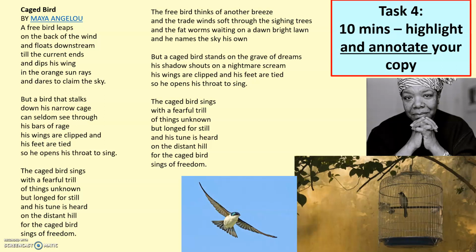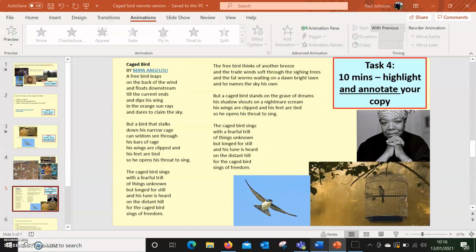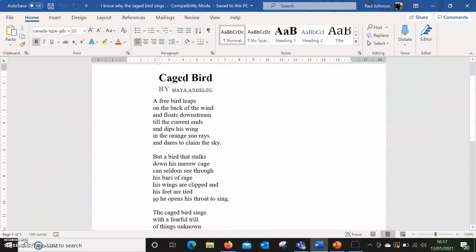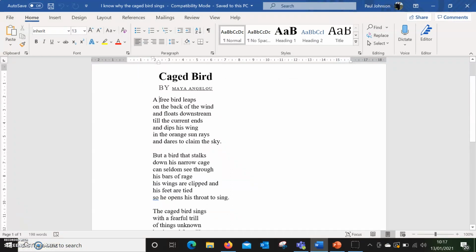Right, now what I'm going to do is just minimize my screen in a second and go through it quickly with you and point out some things that you may have missed. So it just means that I need to quickly nip onto here. So here we go. I'm going to go with the idea of free.